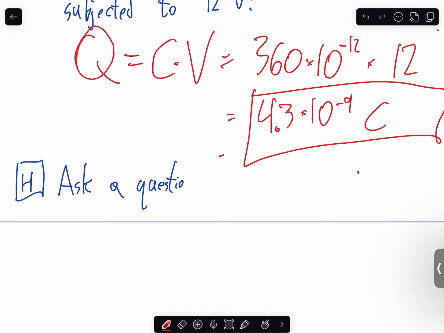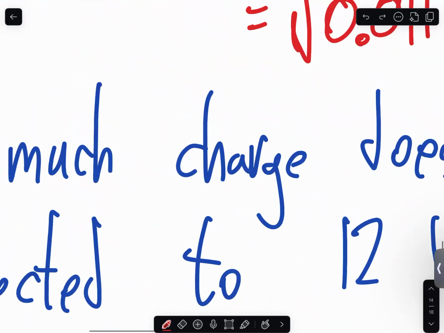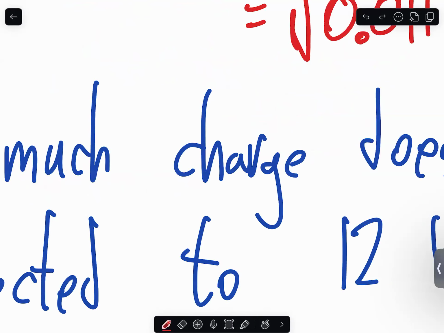Here's another big one. Is Q given? No, I didn't give you Q. That's why I asked you for Q. Read the question here: how much charge? What's charge? Charge is Q. The symbol for charge is Q. I give you other variables, and these variables are related by an equation, so you can find Q. So you're not given Q. You're asked for Q. If you're asked for a variable, you're very often not given it.